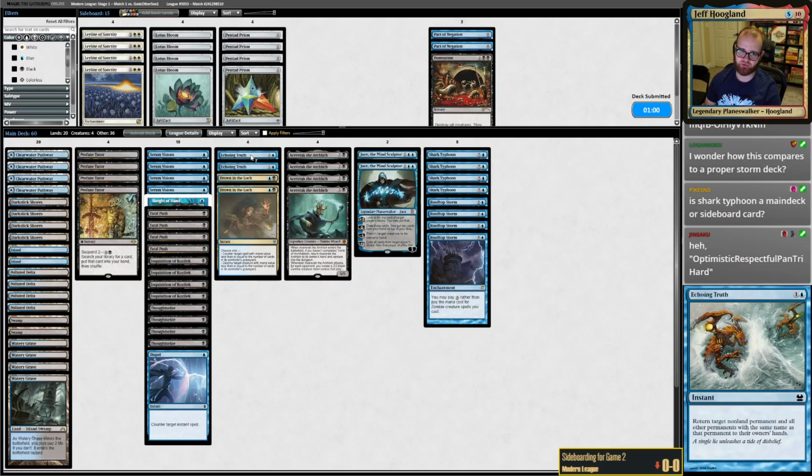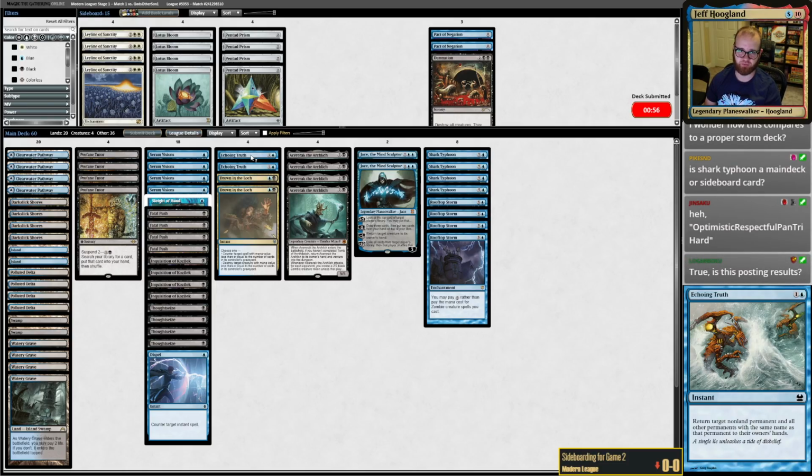I'm bringing in Echoing Truth here, even though they're a fair deck, so they could have permanent-based take cards, and this also deals with Kaldra Compleat and Token.